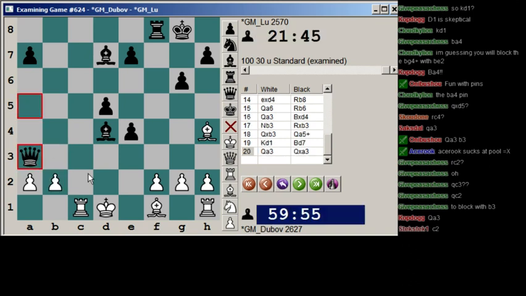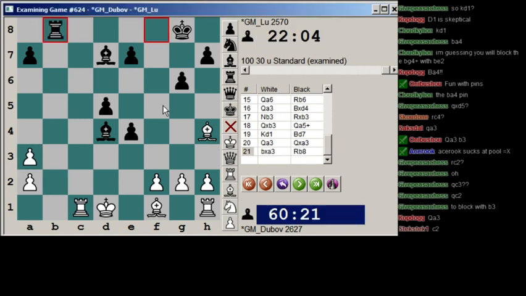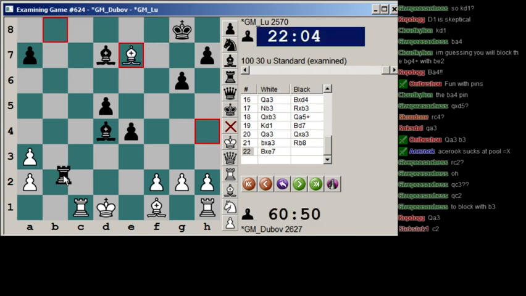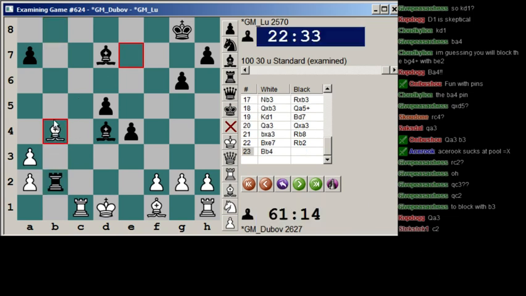So what black has to try here, black can take on a3, I guess. And play like, I don't know, rook b8, bishop b7, rook b2 or something. But I mean, white's just up a rook here. So as long as you can trade pieces, it should be fine. Bishop b4, a5, bishop c3, something like this.